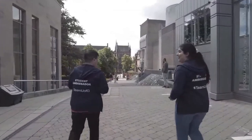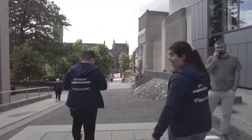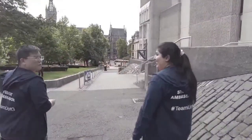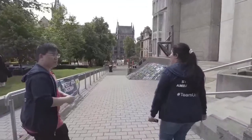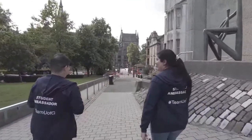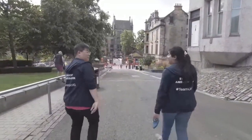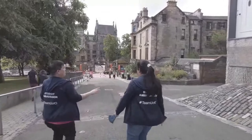Right, let's have another short walk over to the long-awaited Learning and Teaching Hub. There's a good few names for this building. I use the Hub myself, Daniel. What do you call it? I call it the Jimmy because it just sounds more lively and a bit funny. It's actually called the James McCune Smith Learning and Teaching Hub. So obviously there are a lot of different names. Some people call it JMS, some people call it James McCune. I'm pretty sure I'm going to hear new names in the next year alone. Definitely. If there's one thing you can rely on the students of Glasgow for, it is their creativity. I mean, the Stevenson building is now called a Stevie. And that's why I call it Jimmy, because they all sound the same now. Just make it standardized, you know?